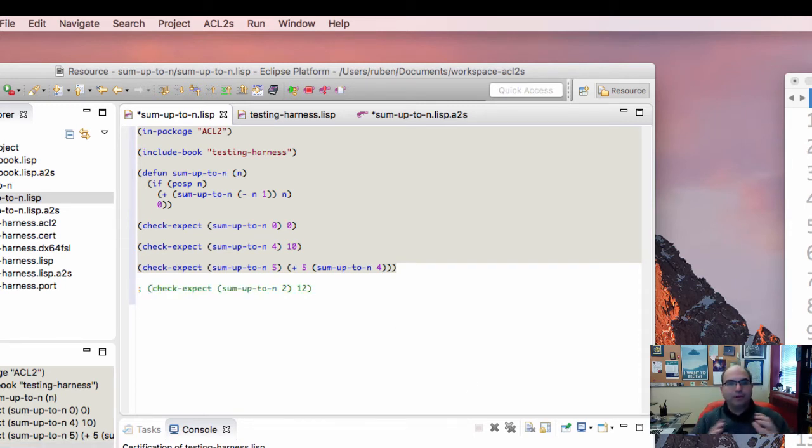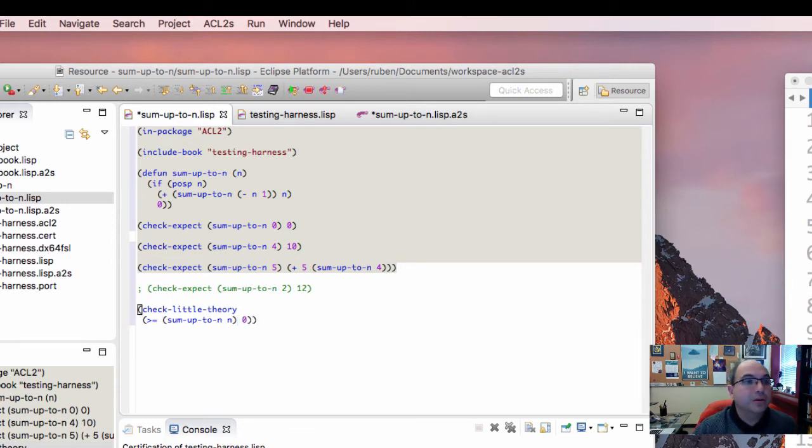let's now look at more complicated things. In particular, I want to look at some little theories. So how do little theories work? Well, they're supposed to be kind of mathematical statements that are valid. This is my first little theory, and I'll do it with check-little-theory. Now I will simply write the little theory. My little theory is that sum-up-to-n of n should always be greater than 0, or at least greater than or equal to 0. So this should be greater than or equal to 0.